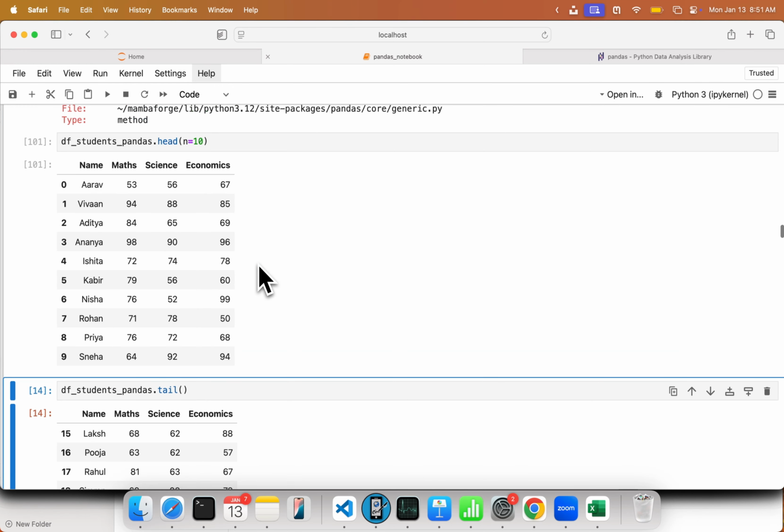Now, importantly, when this data frame is constructed, it needs to store different kinds of metadata or information. One, it needs to know the names of the columns, which makes it a lot more convenient than numpy. Secondly, it also needs to know the index or row number. The row number is stored by default in a numeric range-like format.